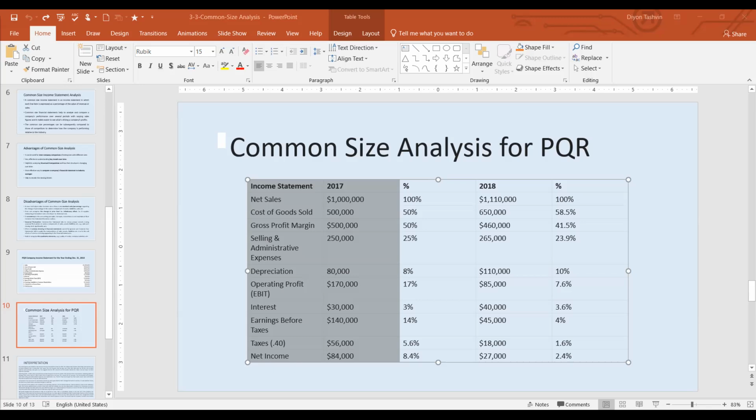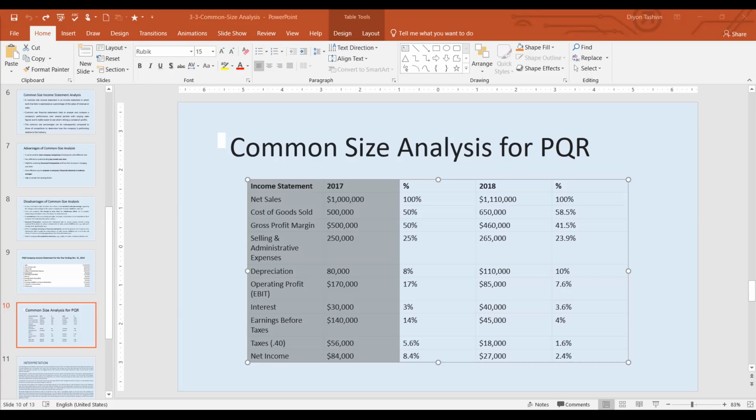Then I'm going to take the cost of sales figure and divide it by the net sales. So my cost of goods sold is 50% of the net sales. Then I'm going to take the gross profit margin absolute figure and divide it by the net sales. So as a proportion of the net sales, gross profit margin is 50%.